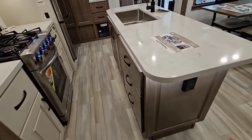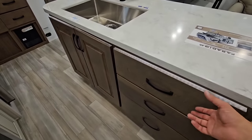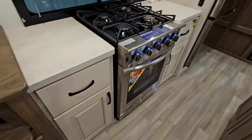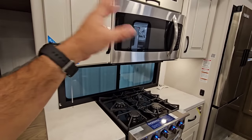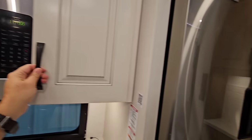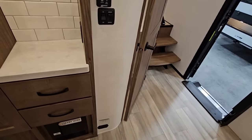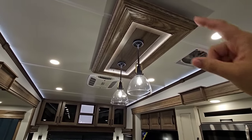Nice bottom trim lighting and drawers on each side. I wish the top drawer were shallower with a larger drawer below. There's plenty of prep space on each side of the Insignia residential-style stove, and a residential microwave over here. They color-code all their wiring, which is really nice — if you ever have a problem, you can trace it back easily. I love the LED light strip going around, and the center light accent looks really, really nice.